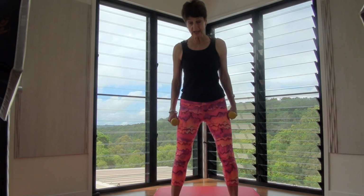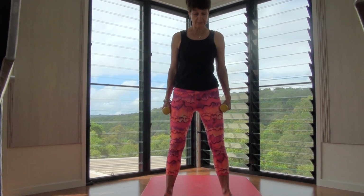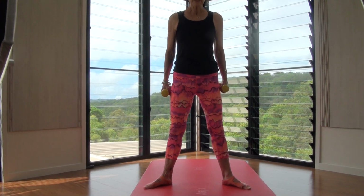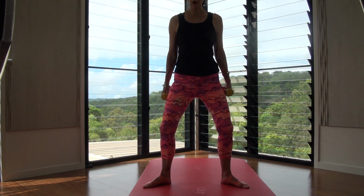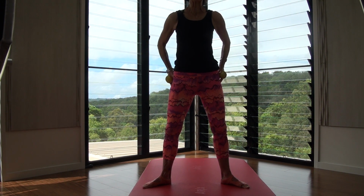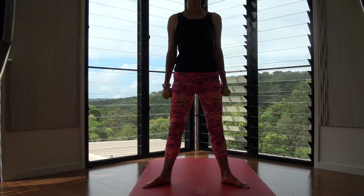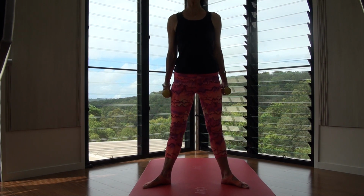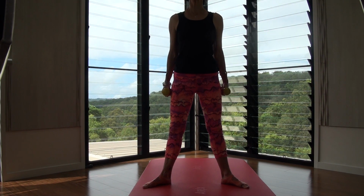We're going to open our legs just as wide as your mat or wherever you're standing. Pick up your toes, pivot on your heels. So now you're in a wide turnout. But once again, it's not from your knees. You're thinking about rotating the big bottom muscles into your sits bones. And then bend your knees, and then straighten, and then bend and straighten.